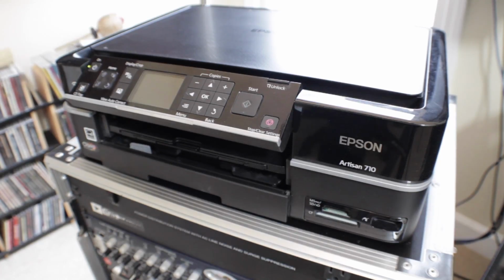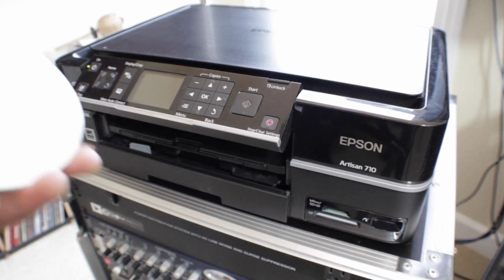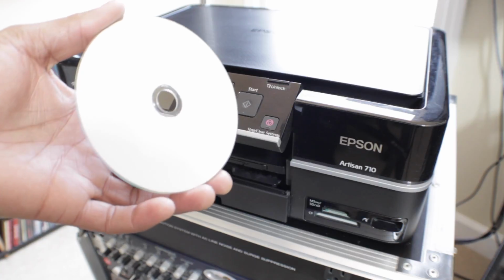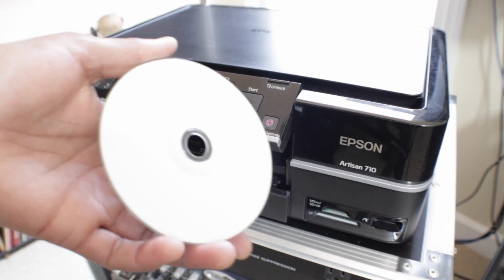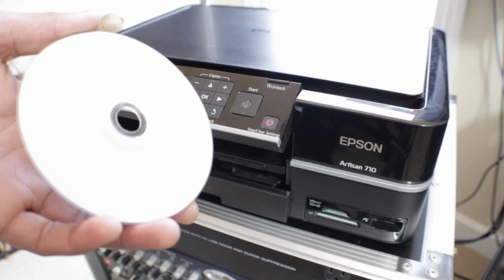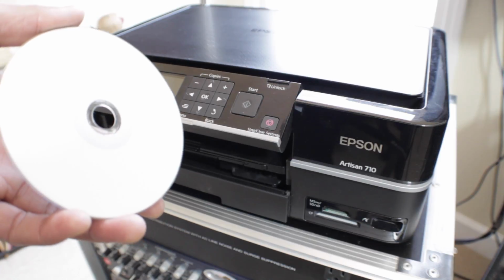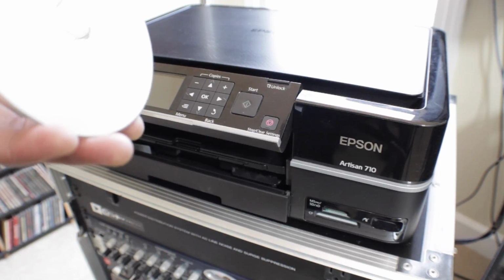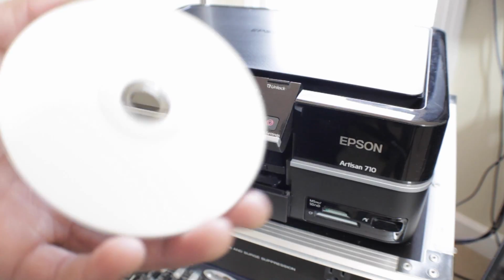Alright, so the printer that I'm using to print with, well, first let me just show you the discs. This is what I'm printing on. These are blank white discs, and I get these pretty cheaply at Micro Center here in Atlanta. I think I pay maybe $15 for 100. Sometimes you can get them for $9.99 for 100. So you're looking at 10 to 15 cents per disc. It's not that expensive, and they're printable white media.